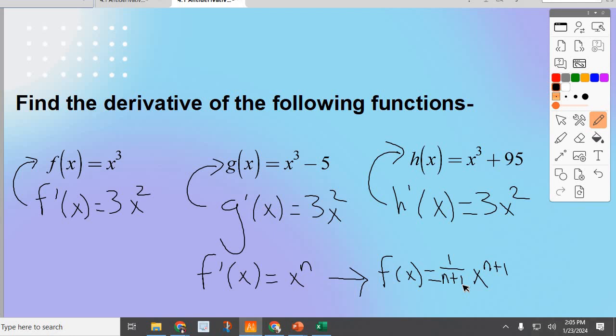No. So, I'm going to introduce you to my friend. His name is Carl the Constant. He's like that needy friend of yours that suffers from real bad FOMO. So, he invites himself to all of the parties. He invites himself to all of the dates. He tags along with everything. So, anytime that we take an antiderivative, Carl has to show up. We have to put in a plus c, because there could potentially be a constant there.